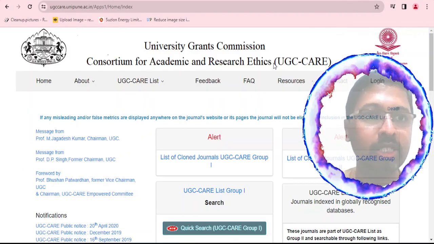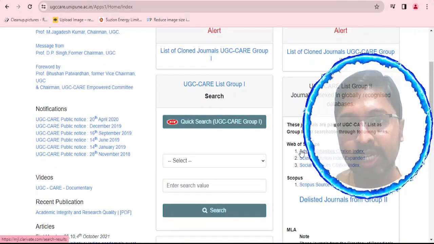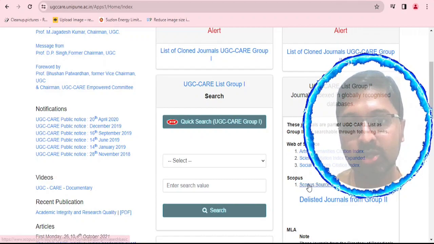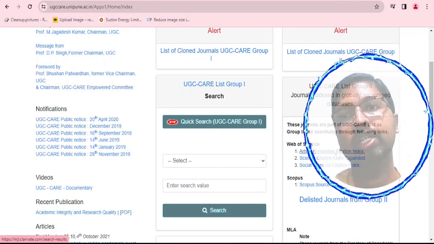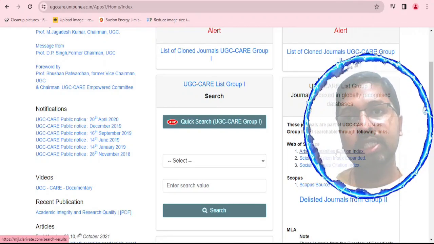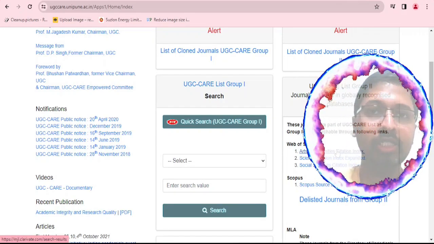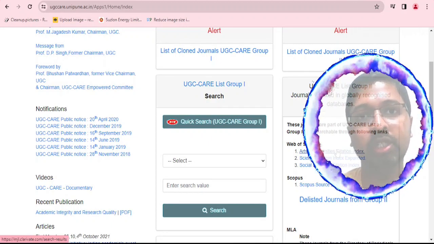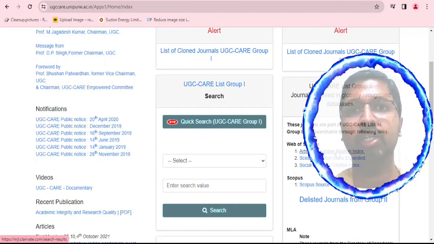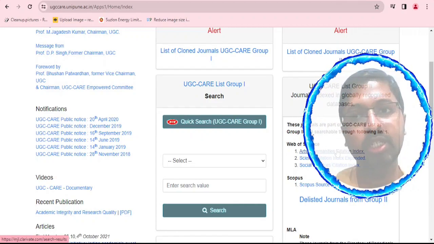But when we go to the UGC CARE website, of course, you know we have group 1 and group 2. So those journals coming under AHCI, Science Citation Index Expanded, Social Science Citation Index, and the Scopus Source List come under UGC CARE group 2. Since this journal does not currently come under the Scopus database and is not currently indexed in the Web of Science database, it does not fall under the group 2 list. So you should understand, some people are saying that maybe if the journal is removed from the Scopus database, it falls under UGC CARE group 2. Not like that. If it is not indexed in Scopus and not indexed in Web of Science, it does not come under UGC CARE group 2.